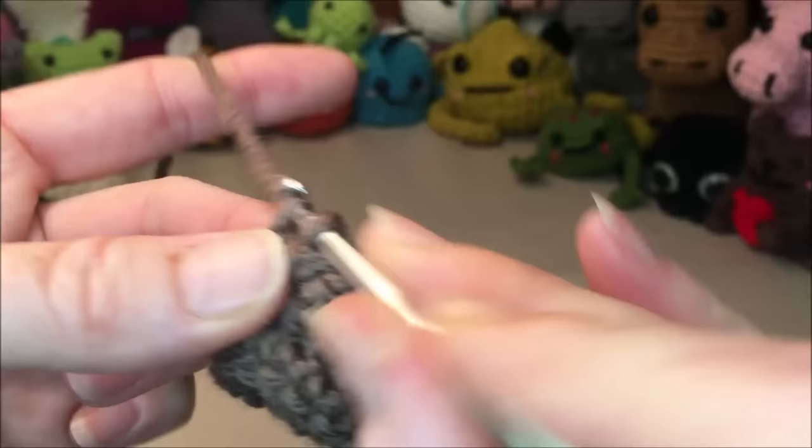1, 2, 3, 4, 5, 6, 7, 8, 9, 10, 11, 12, 13, 14, 15, 16, 17, 18, 19, 20. Flipping my marker, but I'm going to keep on counting. 21, 22, 23, 24, 25, 26, 27, 28, 29, 30, 31, 32, 33, 34, 35, 36, 37, 38, 39, 40. Flipping my marker, keep on counting.